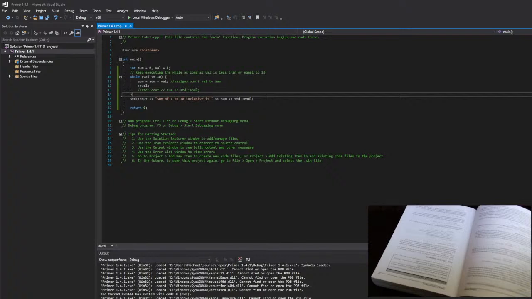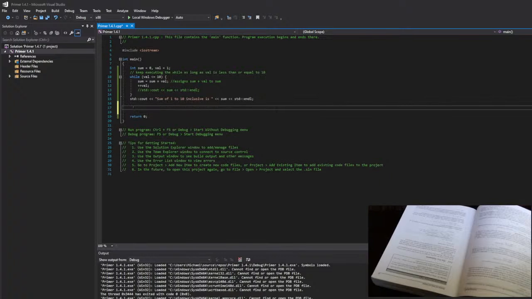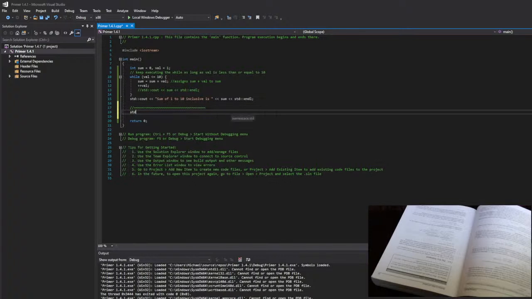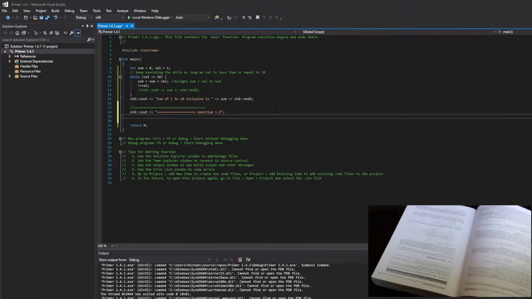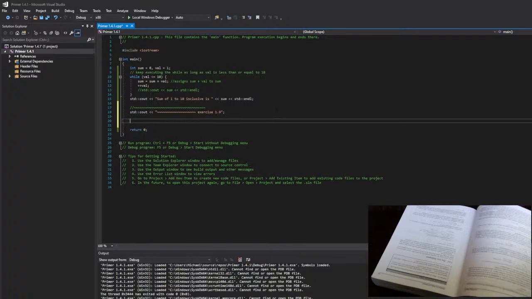Okay, exercise, yay! Write a program that uses a while to sum the numbers from 50 to 100.